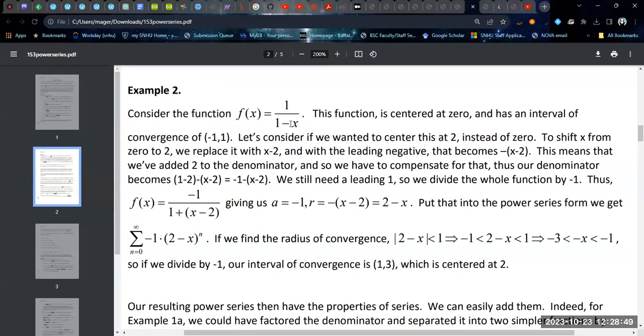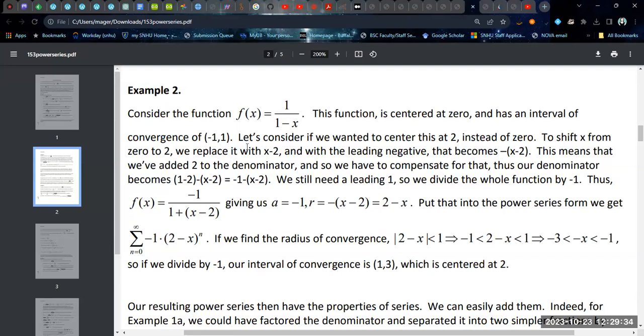Now, another thing that you might be asked to do for some of these problems is to perhaps change the center of where you are doing your expansion. Now, in a typical problem like this, where you have 1 over 1 minus x, the center of this problem is actually at 0. But if we don't want to center it at 0, then we can maybe do our approximation at another location. Maybe we want to shift it to 2. Now, to do that, we would have to essentially rewrite our expression so that we could get this written in those terms.